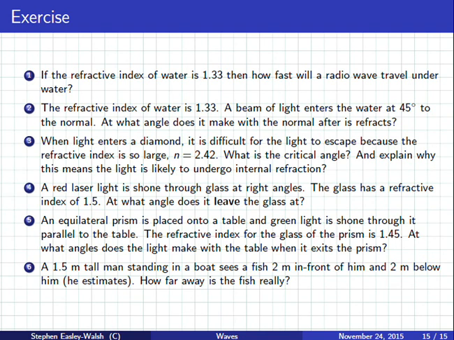In fact, there are other ways to state Snell's law. One way we said was sine theta 1 over sine theta 2 equals n2 over n1. But in fact, that's only one way to state it. In total, there are 3 ways to state it. One way is by this formula, lambda 1 over lambda 2.